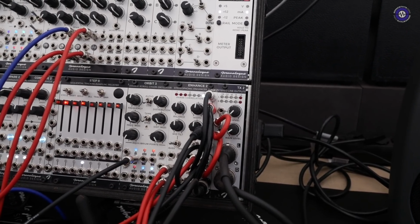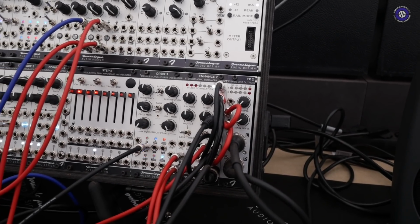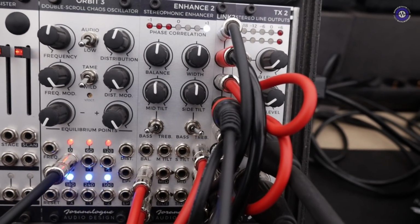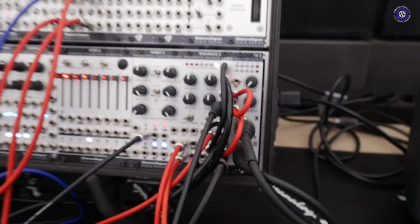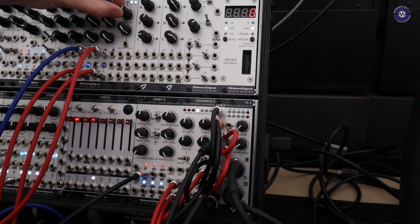That's controlled by the width parameter, and of course whatever signal is going into the module. Next we have mid-side processing. The stereo pair is split into the mid component, which is common between left and right, and the side component, which is the difference between left and right. So your pure stereo part, the bit that makes stereo stereo. And we have a tilt filter on each of those, and the tilt filter gives you spectral control over the stereo image.